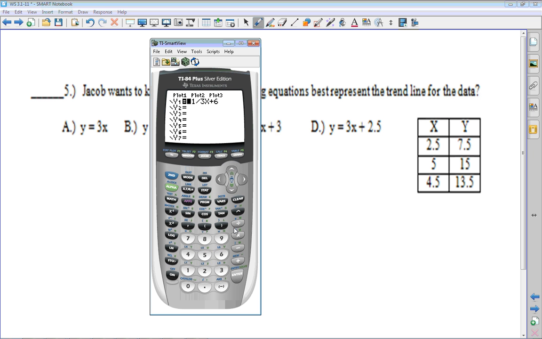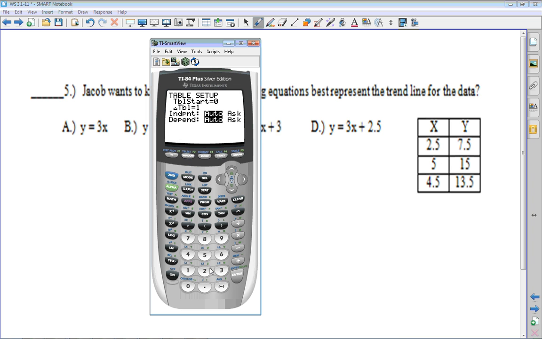Okay, so I'm going to go up here. Let's find my calculator. This first one over here, what was that? That was 3x. So let's go in there. Let's put in there. Clear it out, and I'm going to put 3x. Second graph. Oh, I got all these decimals. Don't ever forget, if you do all that, it might be easier just to clear your memory on your calculator. And then go in there and put 3x. Second graph. All right, you got 5 and 15. Yeah, that's on there. What about 2.5?